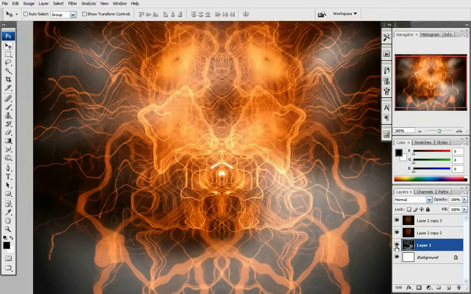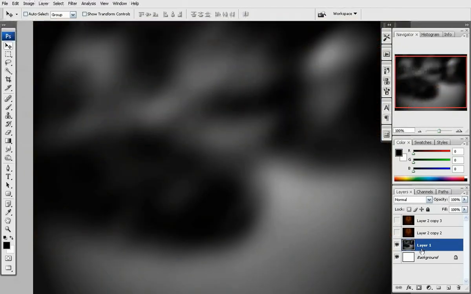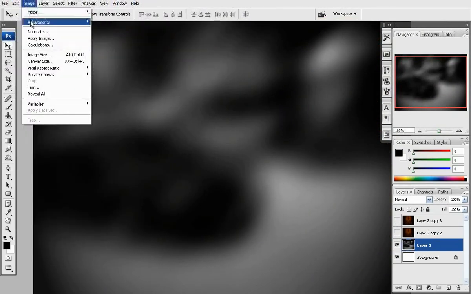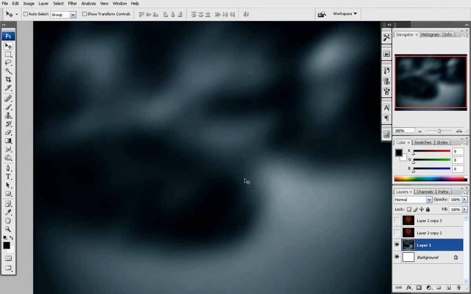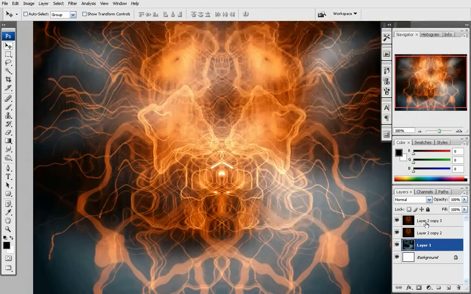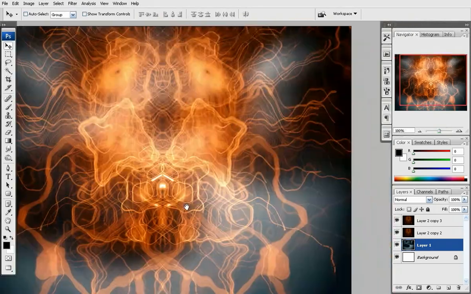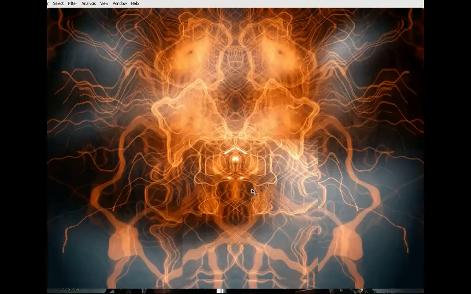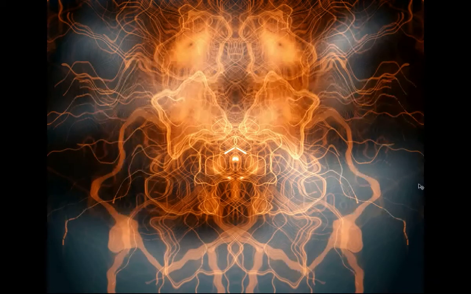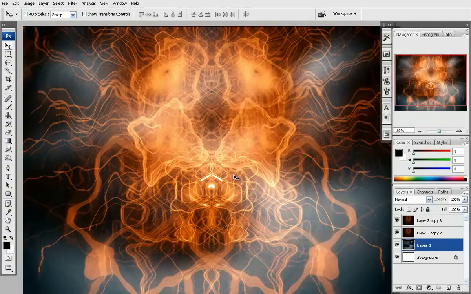What I can also do is tweak the background's color to make it slightly nicer. Make it a bit blue. Press OK and unhide these again. So now you have your image, and it looks pretty good. So that's it for today's episode.